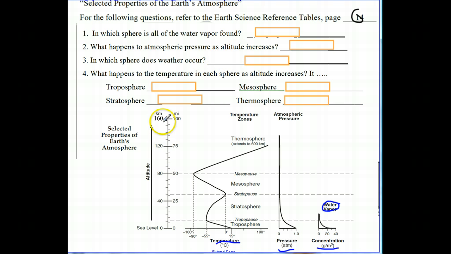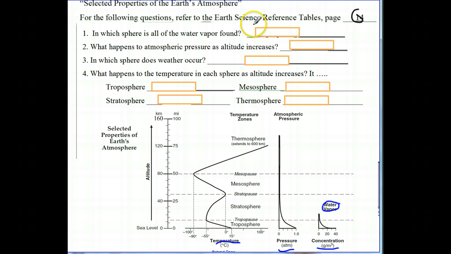Anyway, if you look at the altitude, here's your altitude at sea level. As it's going up, you can see what happens to these changes in the atmosphere. In the troposphere, the first layer of the atmosphere, there's a break here called the tropopause, and then you have the stratosphere. The stratosphere then turns into the mesosphere and then the thermosphere. We have those four layers of the atmosphere, and those layers are very distinct for lots of different reasons.